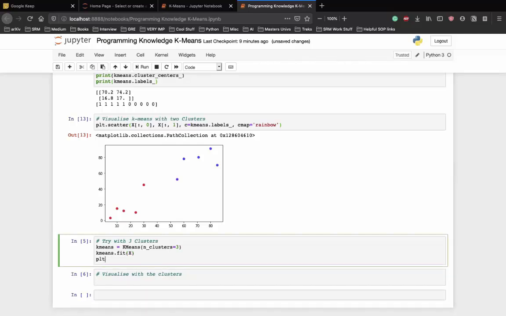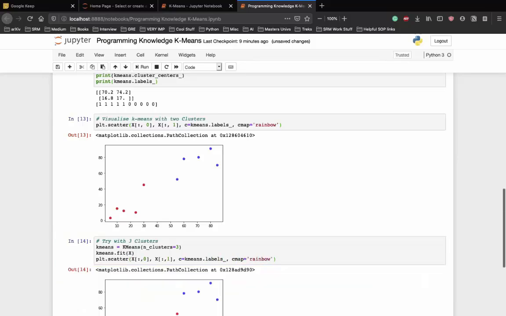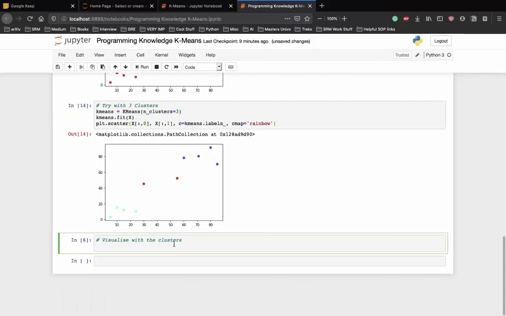So plt.scatter, X[:, 0], X[:, 1], c is equal to kmeans.labels_ again, and the cmap is going to be rainbow. And yeah, you can see that again the points that are close to each other have been clustered together.